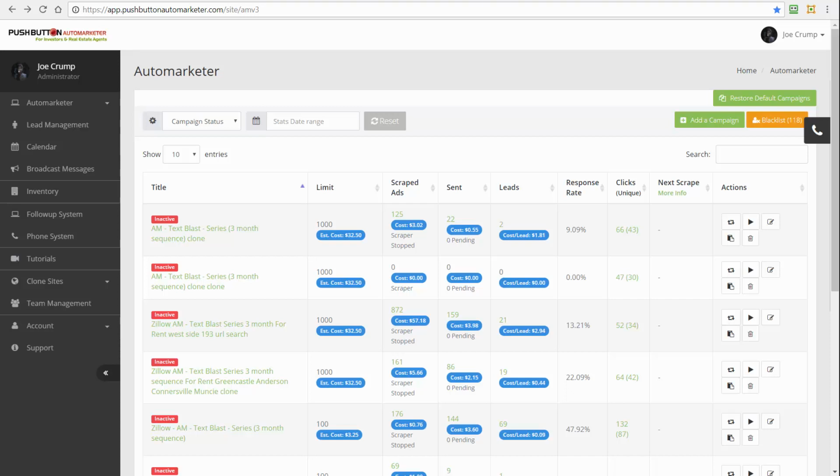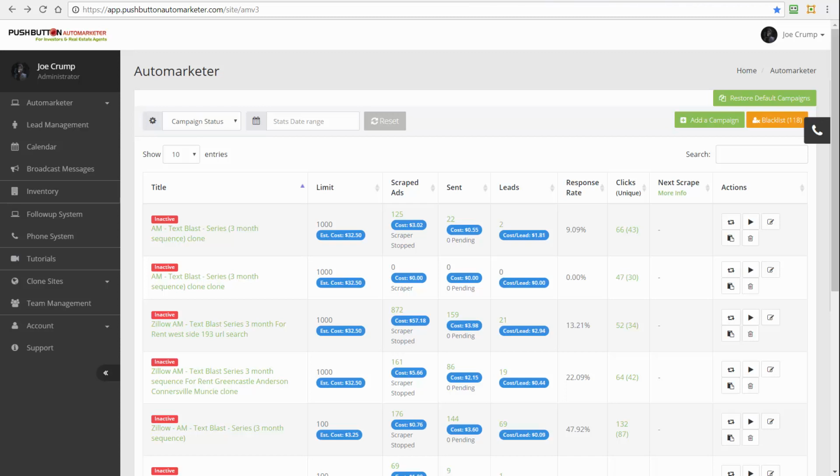Now, the bad part about the Craigslist system we used to have is that we had to put limits on how many areas you could scrape, simply because of the cost that it was taking us to be able to scrape those places. Now, because we're charging for scraping, you're going to be able to scale this up into as many areas as you want. You just have to pay for the leads that come through. So that's the good news and the bad news of this process.